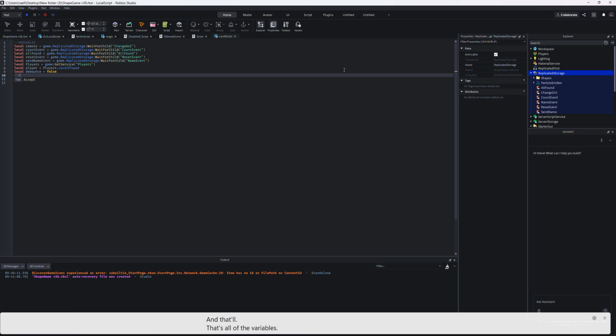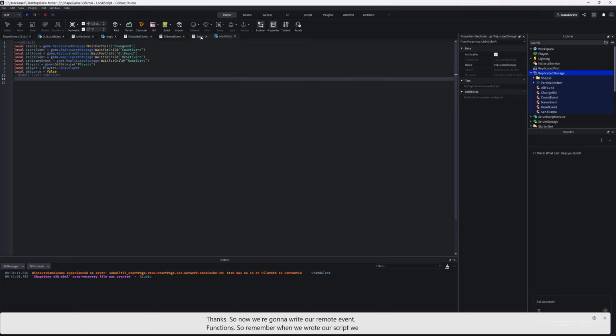Okay, so now we're going to write our remote event functions. So remember, when we wrote our script, we fired some remote events. Now we are going to receive them in the local script. So in the script, we fired remote.